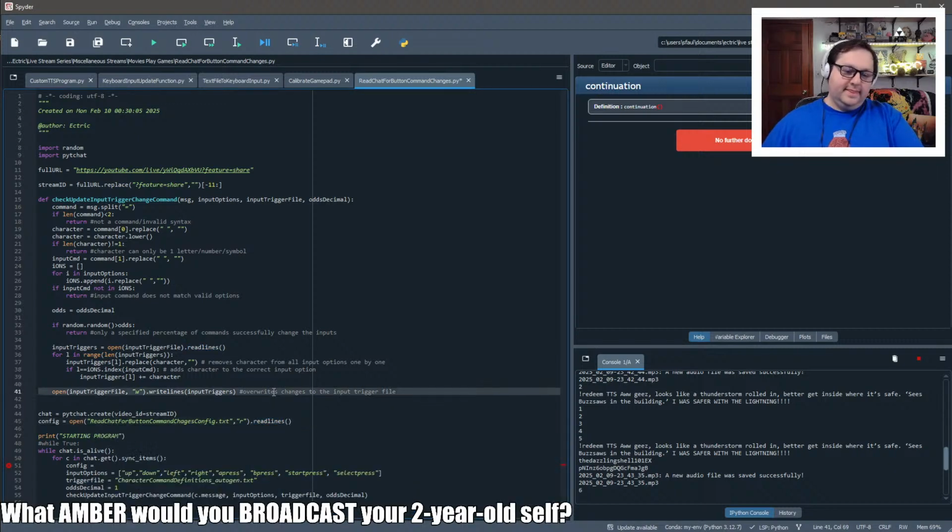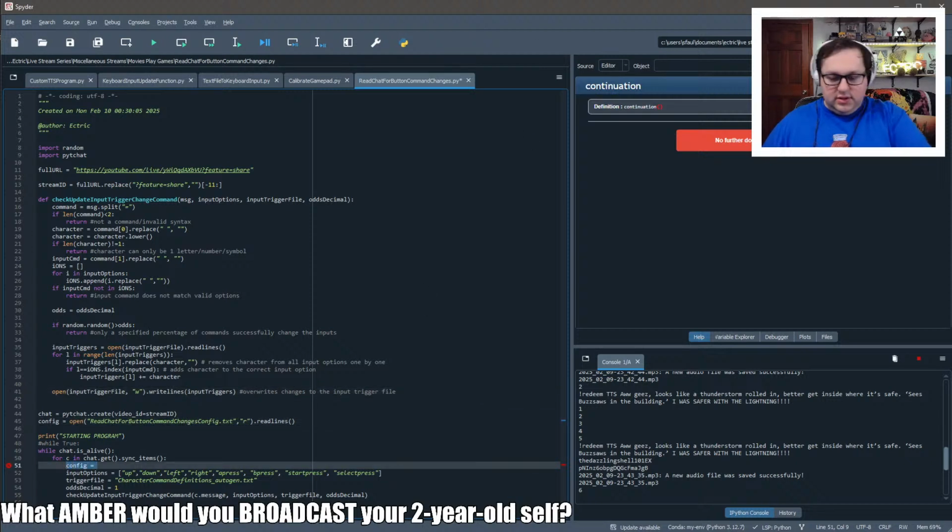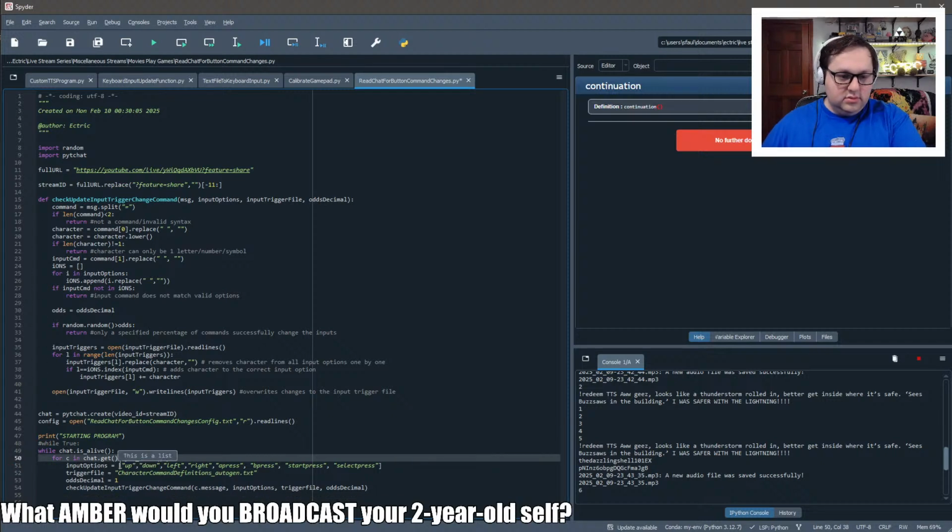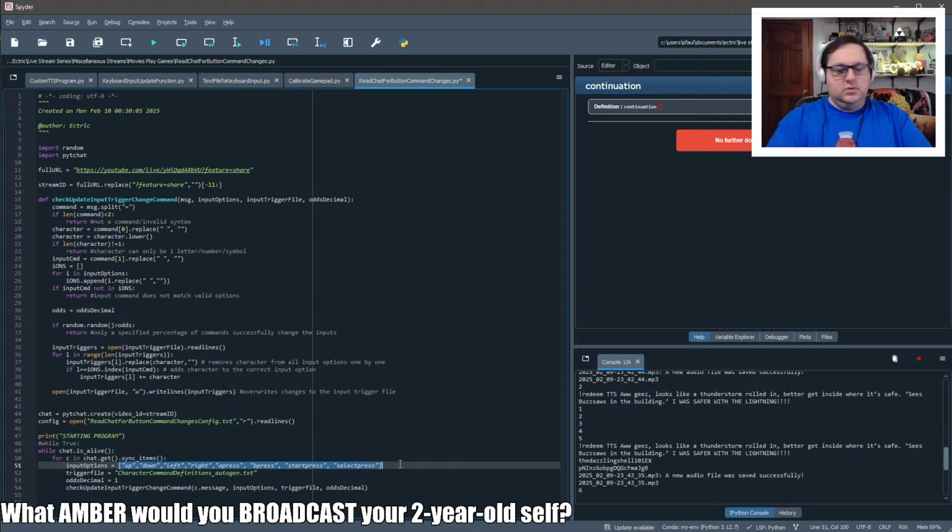Cool. Oh, I spelled changes wrong. Config. All right.